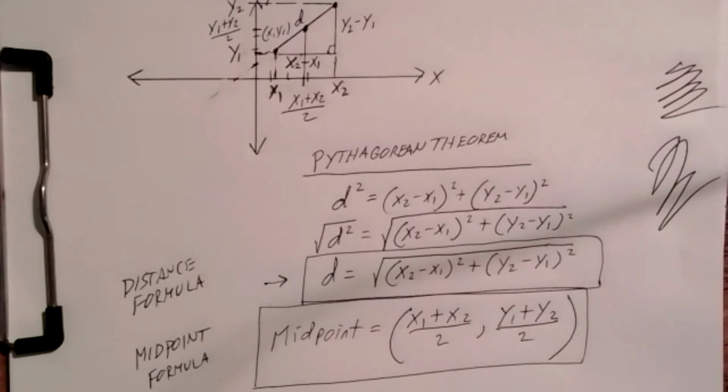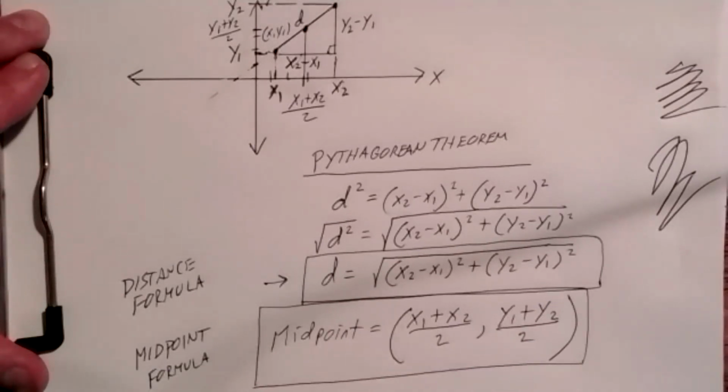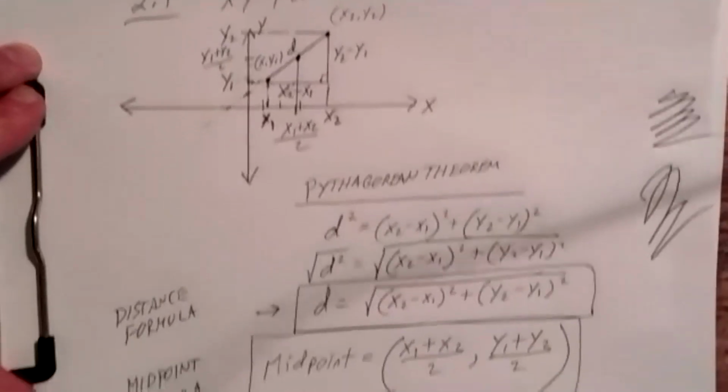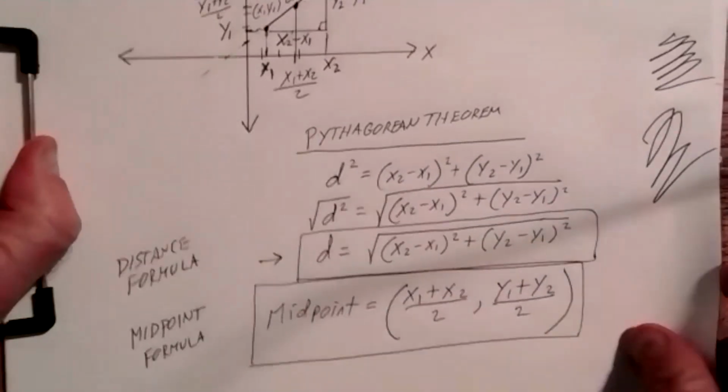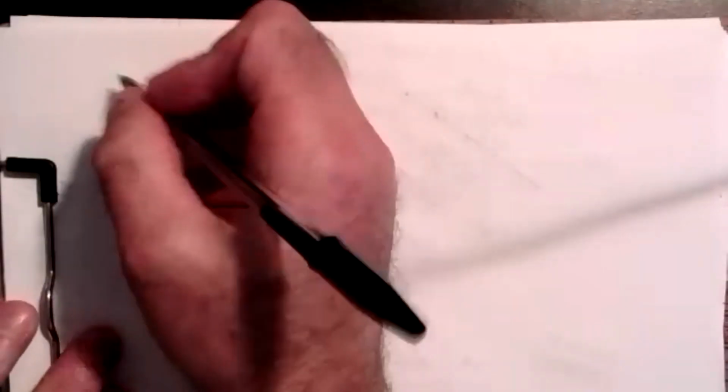All right, so those are 2 important formulas out of section 2.1 that I want you to be familiar with here. And why don't we apply those formulas to a problem, okay, and see how they actually work. Any questions here on this page here? All right, well, let's see how we can actually put those into action here.